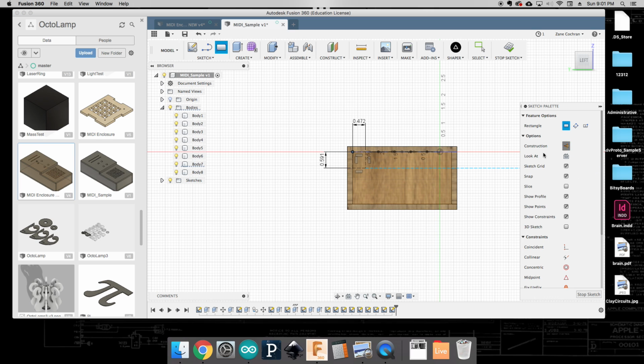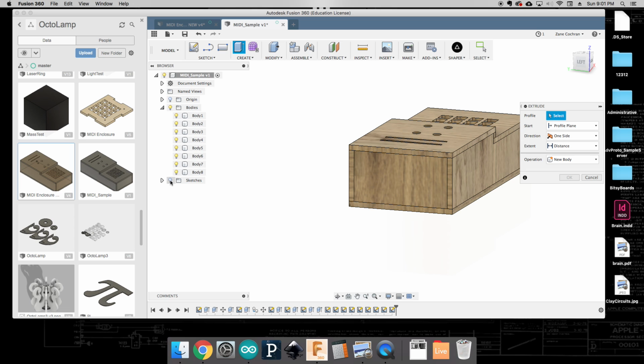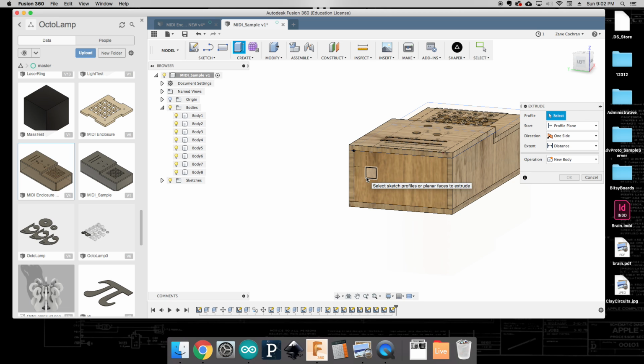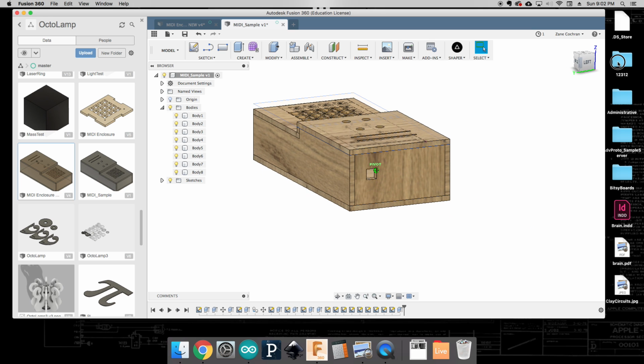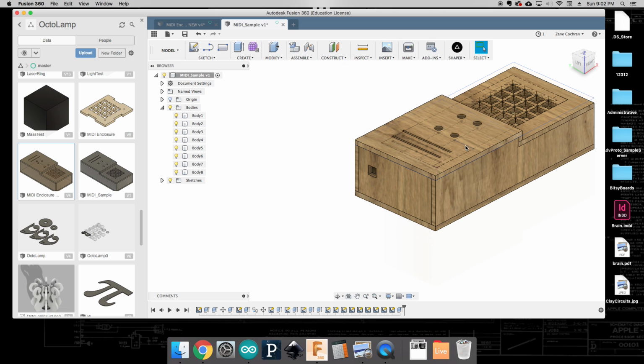I'm going to draw a regular rectangle here, and that's going to be 10 millimeters by 10 millimeters, easy there. Once I have that done, I can go ahead and extrude this. Oh, nope, I want that one. There we go. I'm going to extrude that -5 millimeters. You can see with this operation it's set to cut, and that's okay, because I do want to cut it through. You'll want to make sure that you do that before you export all of your things, because you're definitely going to want the laser cutter to cut that out. And you'll just want to make sure that that's in line with where your USB is mounted from your Arduino.